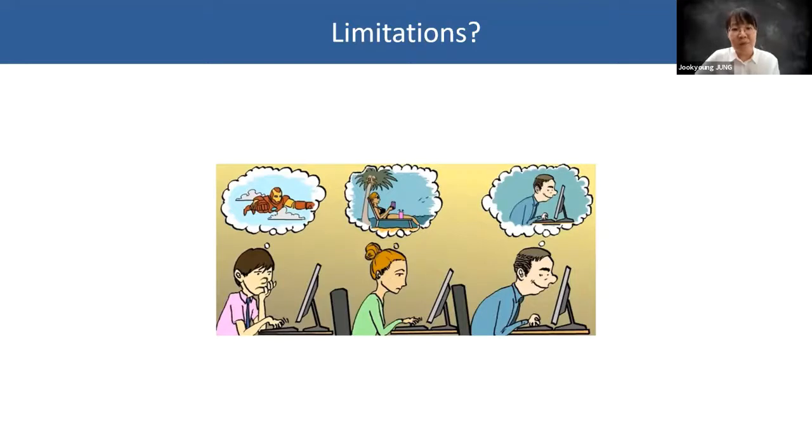In this case, eye movement data could be misleading. A large circle indicates longer fixation and usually means that the reader paid very close attention to that text part. But it is equally possible that your eyes were staring at that part, but you were in fact thinking about what to eat, what to do after the class. In this case, again, the eye movement data could be misleading.